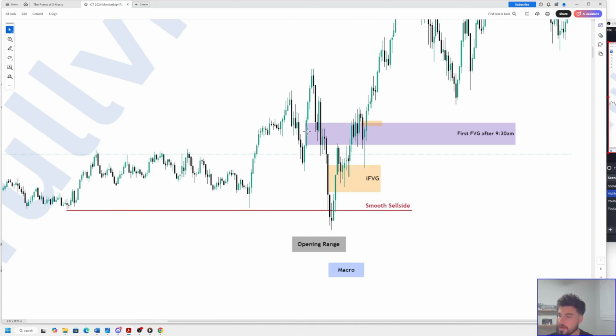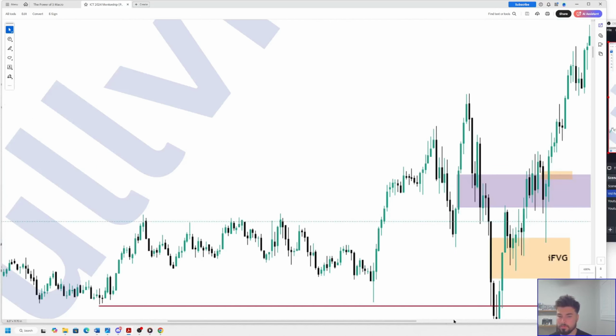So in this case, we have this smooth sell side, maybe that's your target. You know that's the first fair value gap after 9:30. You want to see that inverted. That happens with this candle here. You can enter short right away, treating this as an inversion fair value gap, number one. Number two, if you want the really safe entry, the really risk-free entry, see this candle here. You've got an up-close candle and then two down-close candles. What happens when this down-close candle actually closes? What does this green candle become? It becomes an order block. Now, in a downwards move, the up-close candles should act as resistance, and in an upwards move, the down-close candles should act as support. That there is the lowest risk entry.